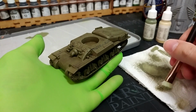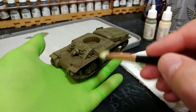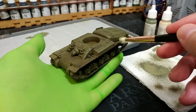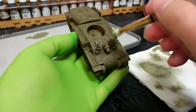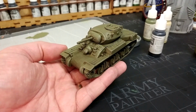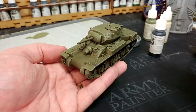What I'm going to do this time is, using still my dry brush, we're going to use a slightly smaller one because I want a little more control over where this goes. So just concentrating more towards edges and any bits of detail that I really want to pick out. So hatches and similar are a pretty good candidate for this. And with that final dry brush, we've got some neat modulation of color, and finally our green is finished.